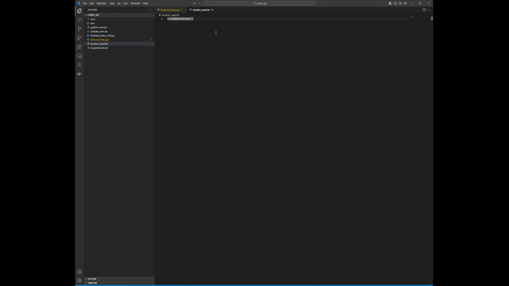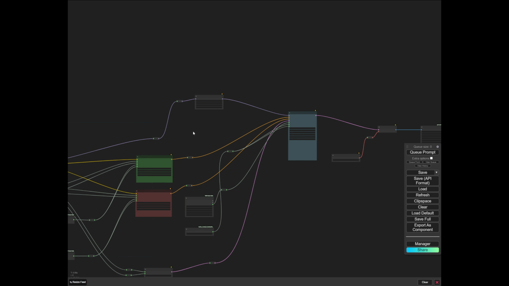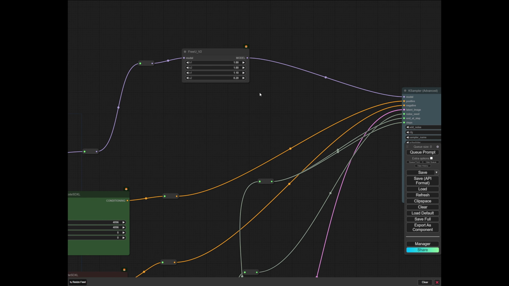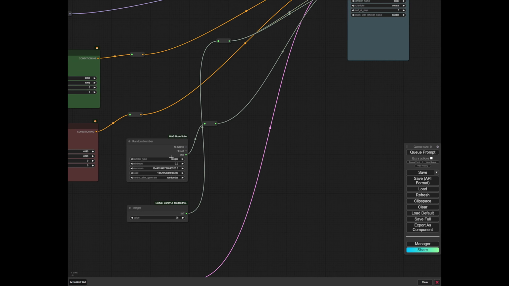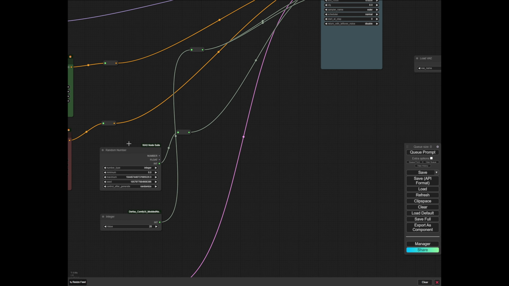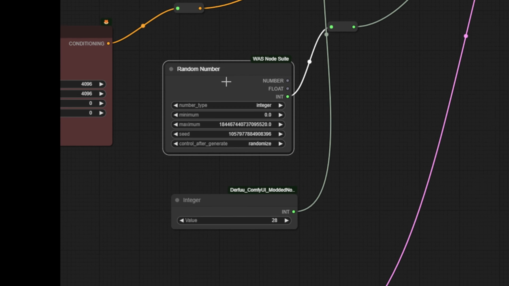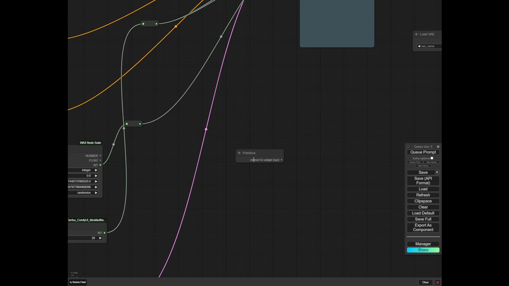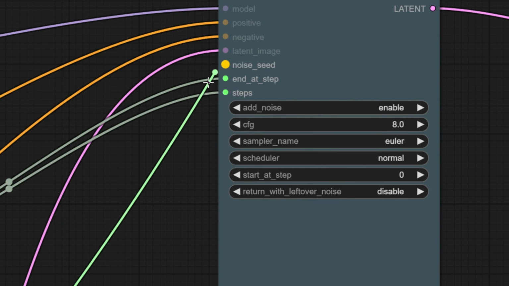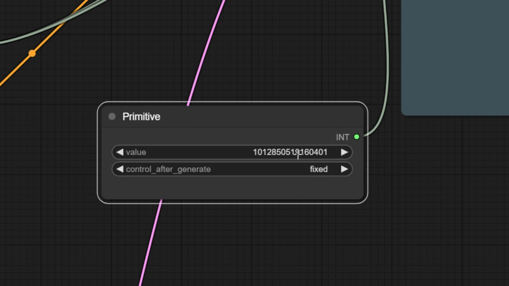Let's go ahead and do that. This is the original workflow file. Before we start using this to get the original seed, we have to do two things. First, delete this FreeU node because we don't need it. Second of all, we have to change the seed here. However, if you recall from the API, we changed the seed in the ksampler, not in this random node right here. So we have to create a primitive like that, disconnect the noise, connect this to the noise, make sure it's on fixed, yes it is, and then paste in our value here, and then generate.